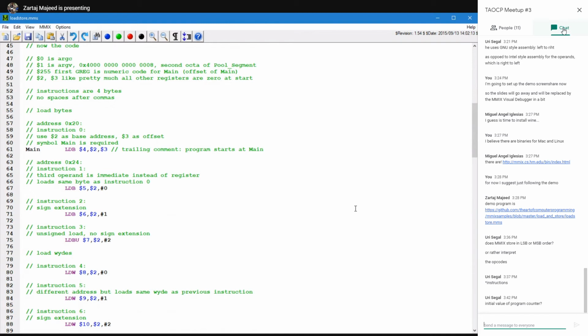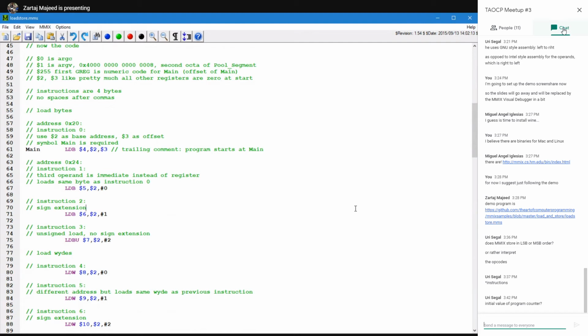So this instruction is now associated with the symbol Main. And that's just to get the program started. So the simulator knows where's the first instruction that it actually needs to run. So this first instruction is an LDB, which we just read is a load byte signed, right?